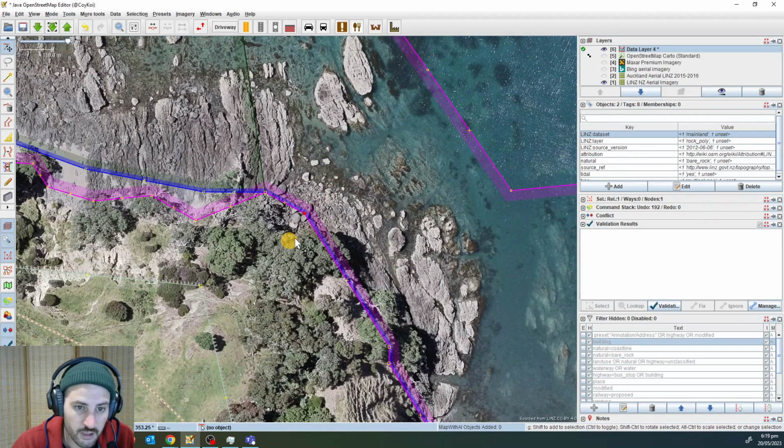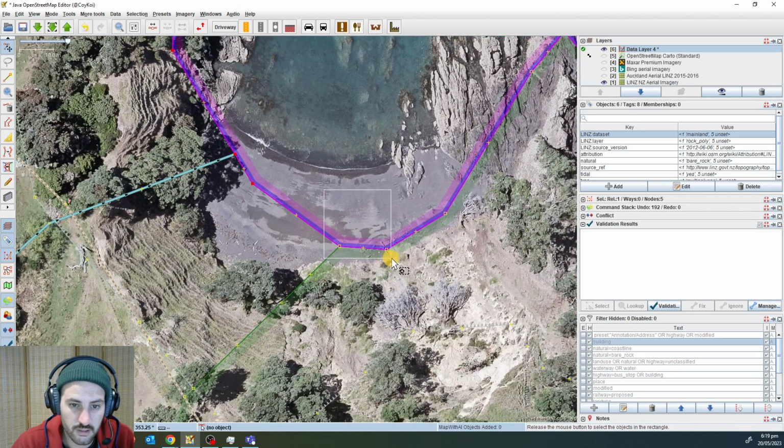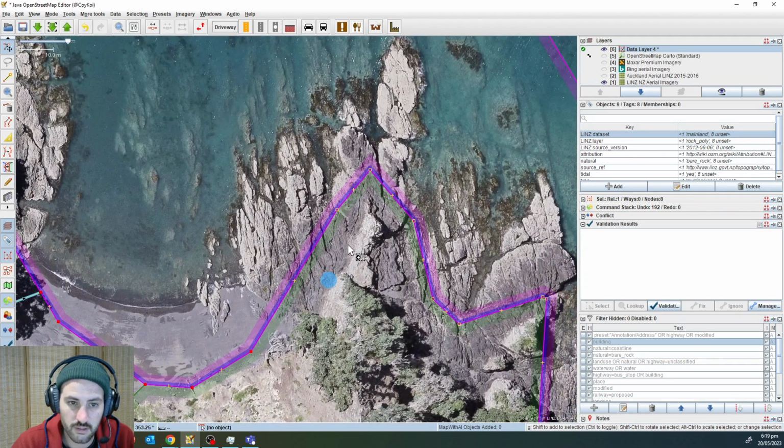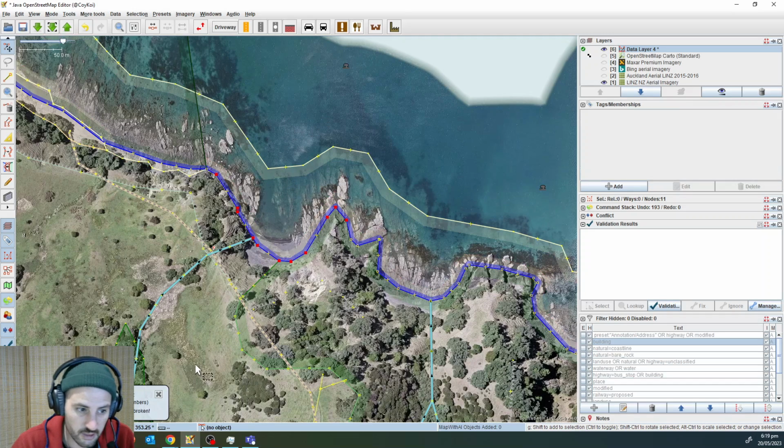So selecting the nodes. So I have the rock and the node selected, so when I hit G, I don't have the rock selected. G, okay, that has unglued these red nodes from the bare rock.